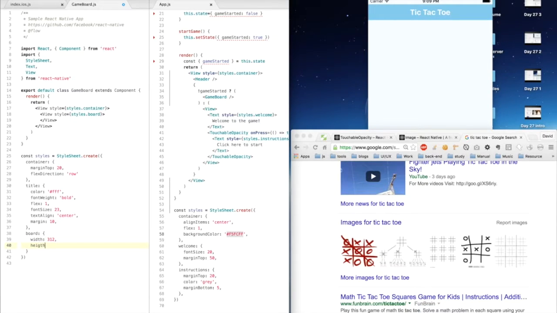Height 312, and the border, let me create a string, call it 3 pixel solid black.